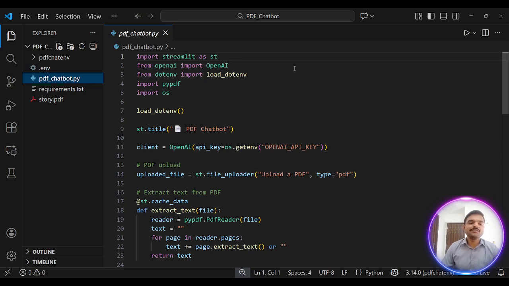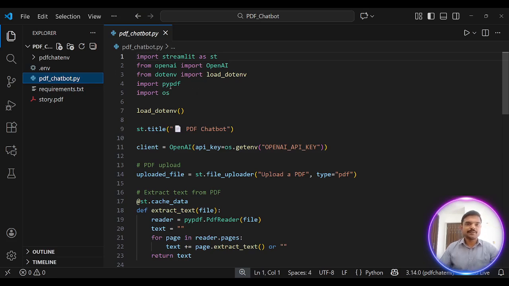Its key features are easy API authentication, chat completions for conversational AI, support for various powerful OpenAI models, and streaming responses, so quickly we will get the responses. It has built-in error handling capability. And why we use it? It connects our app to GPT models that understand our questions and generate intelligent answers based on the PDF content.